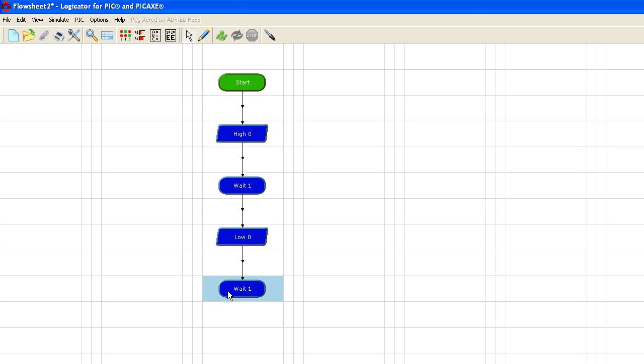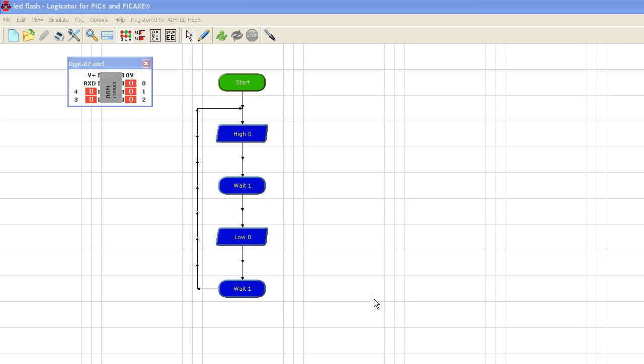So I'll go back and I'll put these arrows back in again. You can draw arrows using the keyboard by holding the arrow keys and Control. So I'll hit Control left arrow, Control up arrow, and Control right arrow. And now our program is back in its original state and ready to test.